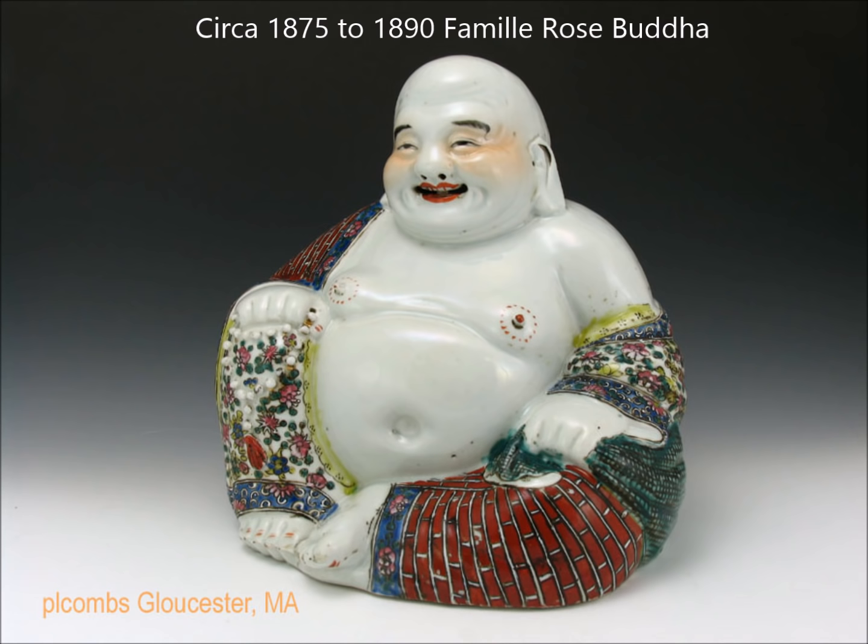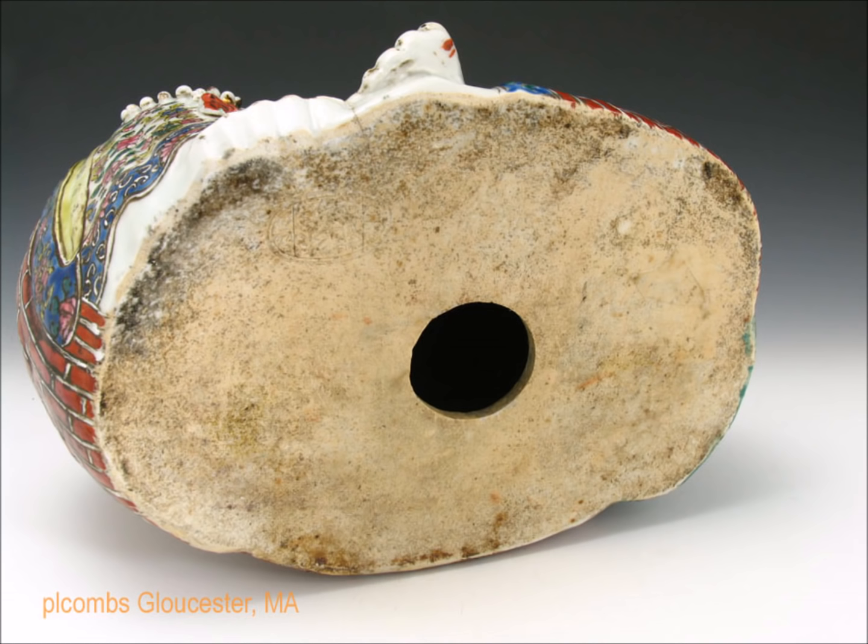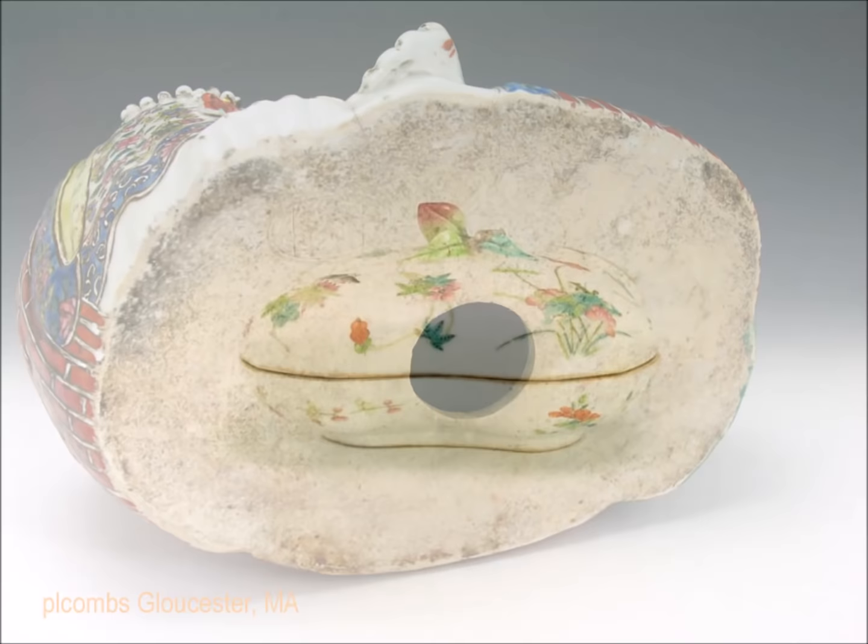This is a big seated Buddha — these are generally around 12 inches tall. I always call these 'brick pattern' because of the brickwork in the textile. These are very collectible in China these days. Here's the bottom — there is a seal mark to the upper left of the hole in the middle, usually from a particular workshop. They made a lot of these and they're heavily collected; they could sell for thousands of dollars today.